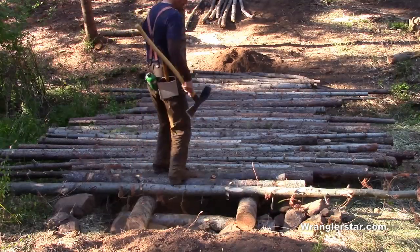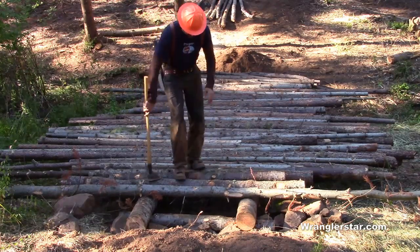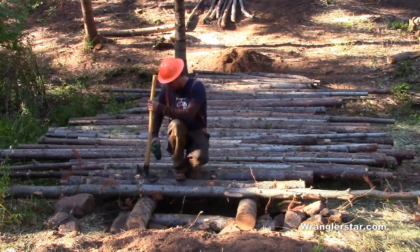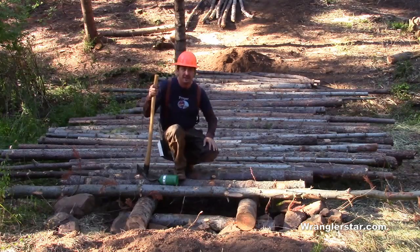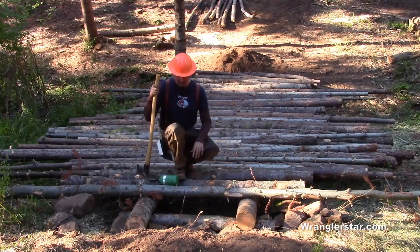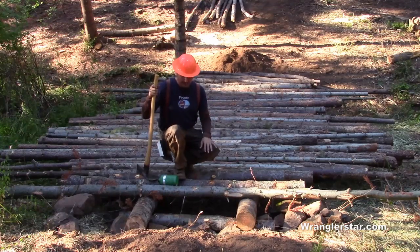A lot of work went into this bridge. The two big stringers were cut with a crosscut saw. All of the decking was provided by the saw team from the lower pasture, clearing a stand that was thick and becoming a problem. Some of the guys packed rocks all day to buttress the stringers in, and all the cross members were chiseled out by hand — quite an undertaking, and done very nicely.